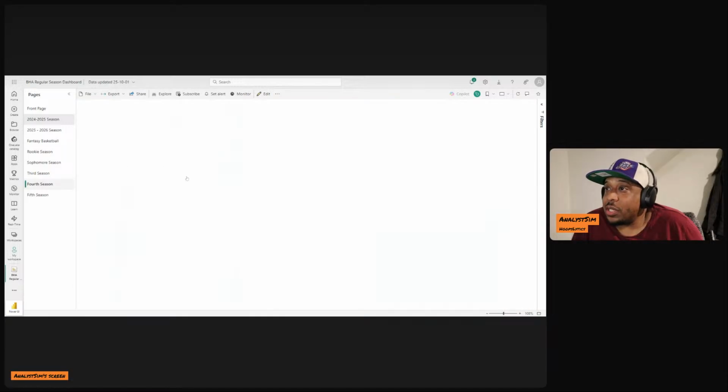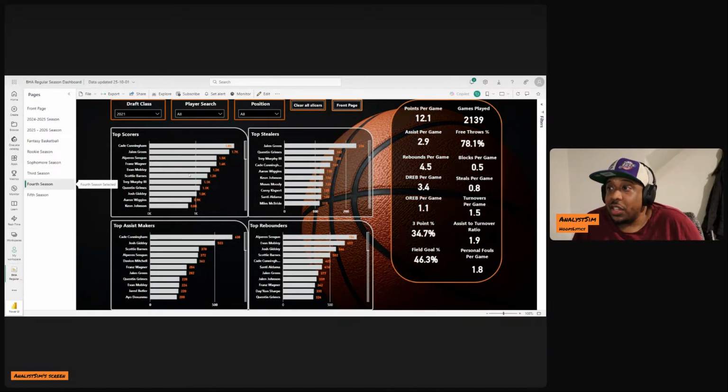But that is Cade Cunningham last season. You could see how he was in comparison to some of his other guys. And again, you've seen a lot of this because Cade tends to be on top. He's with a team that for a lot of the time wasn't great, so he tends to be the main guy, and I love Cade for that.